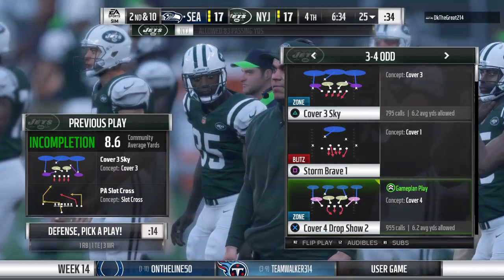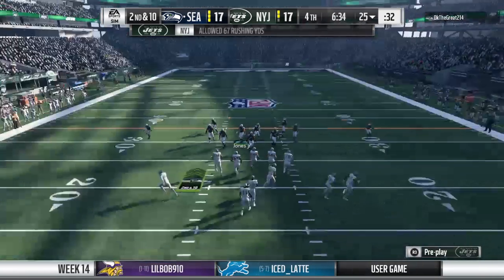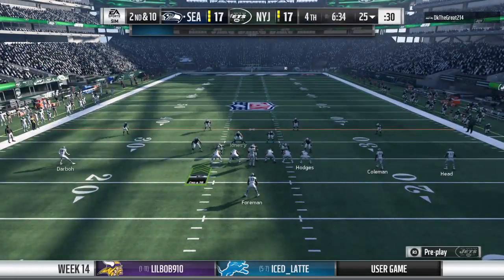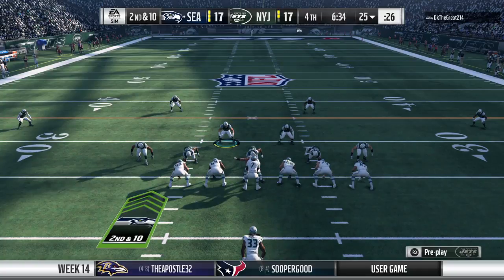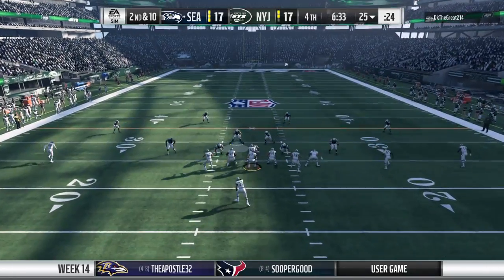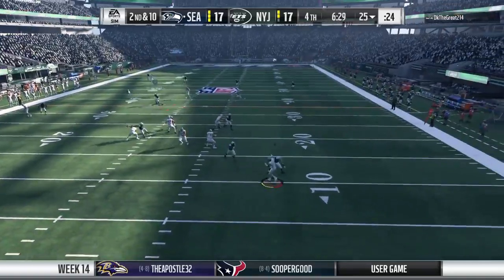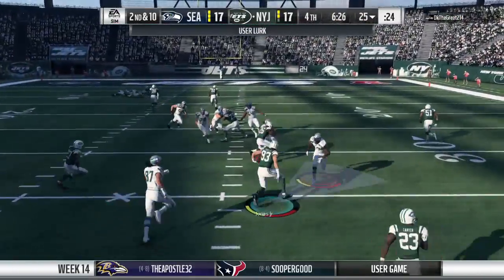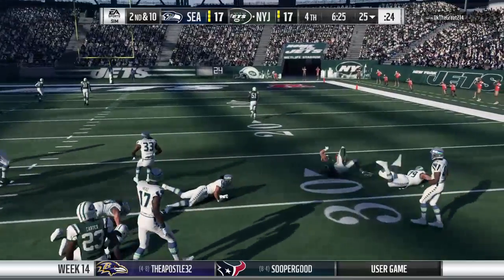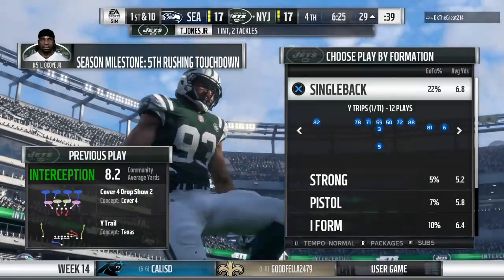I know our vantage point might be a little bit better way up here, but that looked like an ill-advised throw to me. I didn't see anything open, and this play just didn't look right from the beginning. It did not. I thought he might get outside and just chuck it away. Dangerous pass, incomplete. Back to throw now on 2nd and 10. Eluding the pressure right. And this is going to be intercepted. Picked off at the 35. And he'll bring this one back to the 29.